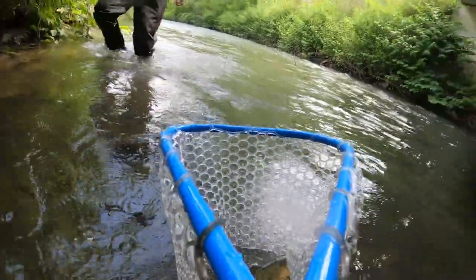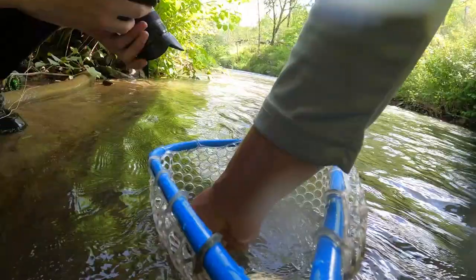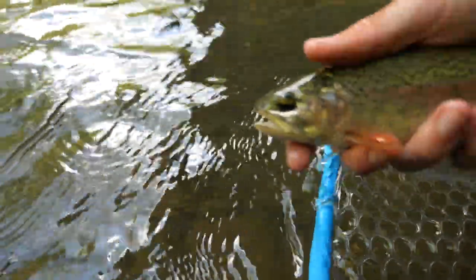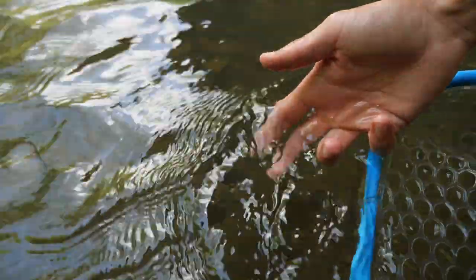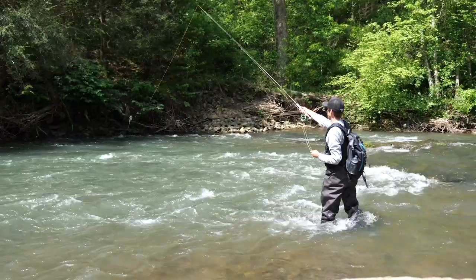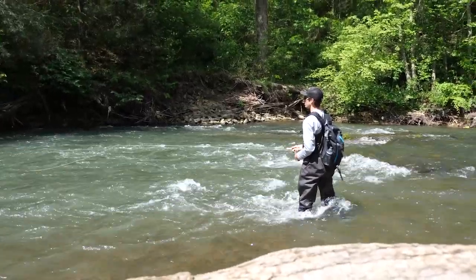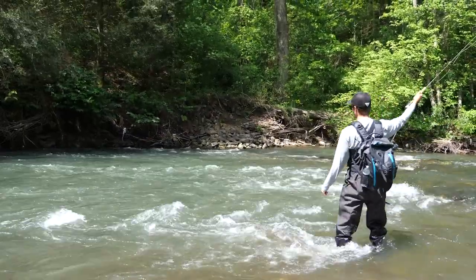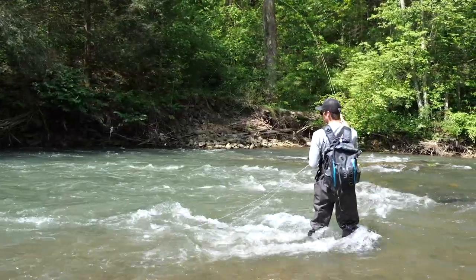That is one of the prettiest rainbows. So much easier if you stand down lower, so it's easier to drift down the back end of the hole. I told you you're gonna lose more than you catch. Oh, you got one.